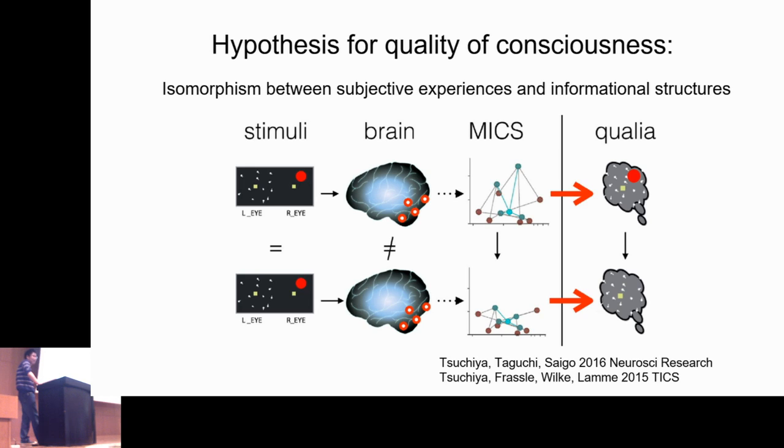I think you want to say if the experience is different, then the structure is different, right? You mentioned if the structure is different, then the experience is different, but his question is whether it goes the other way too. Injective means only one direction, and bijective means two directions. Isomorphism normally means every change on one type of representation induces a change on the other type, both ways. But here you have an arrow only in one direction. I see. So it's not really clear, but you say isomorphism. Yeah, you are completely right. Okay, thank you. But this is again a hypothesis.